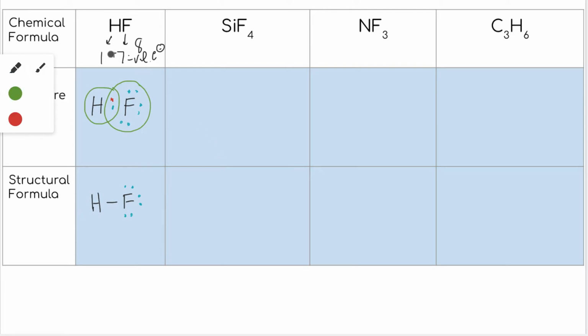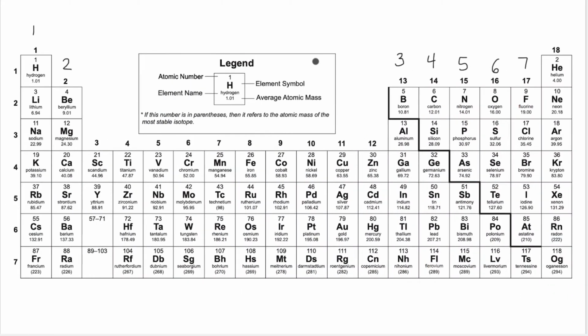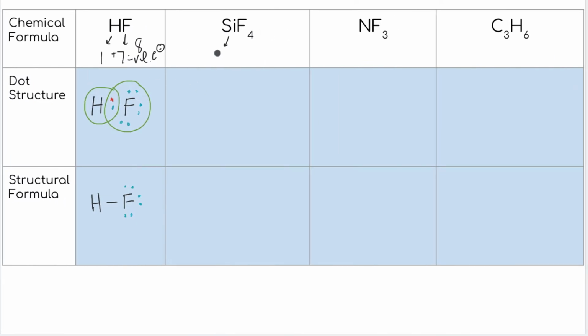Next, let's do it for silicon tetrafluoride. We'll learn how to name these in another lesson, but let's take a look at the valence electrons for silicon. It's in the same group as carbon, so it's going to have 4 valence electrons. That's why things in carbon's group, like carbon and silicon, will want to make 4 bonds, since they're going to want 4 additional valence electrons to complete their octet. Fluorine, like in the last example, will have 7 valence electrons, but this molecule has 4 fluorines, so we'll multiply that by 4. We'll have 4 plus 28, a total of 32 available valence electrons for us to distribute in this molecule.